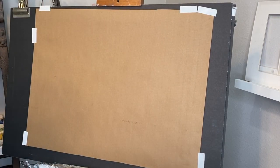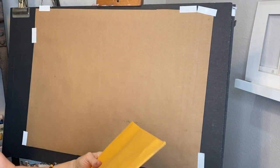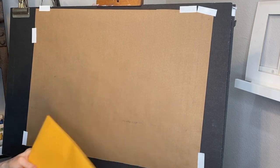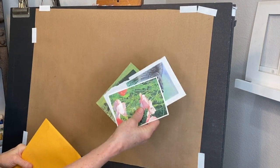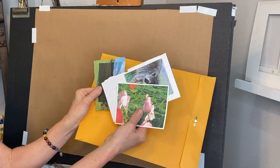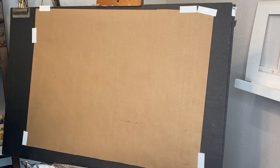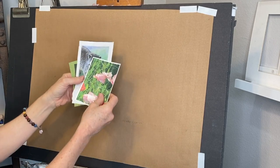So what I do is I have a folder, I actually have a box too, where I keep reference photos and I cut them all up. You'll see, I pulled like four of them out of the reference photo folder. And so I'm just going to pick some of these and start painting and show you how this brown paper receives the pastels.